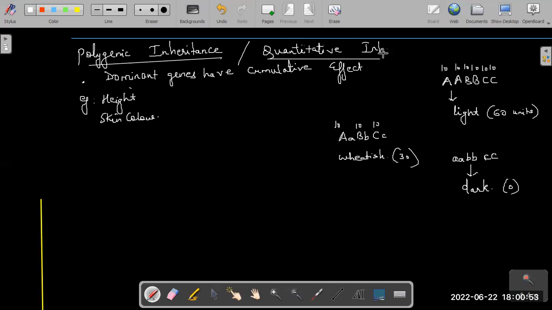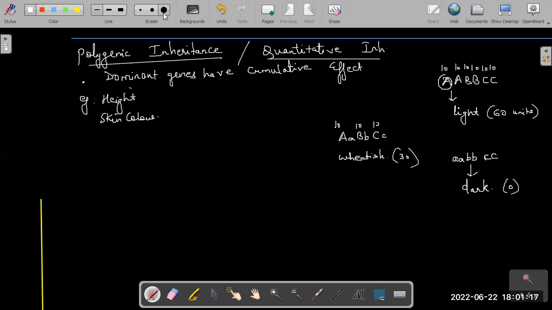All right. So what is quantitative inheritance? Wherein each dominant allele expresses a part of the functional polypeptide, and full trait will be shown only when dominant alleles are present. So genes which are involved in such quantitative inheritance are called polygenes. So these are all the polygenes. Many genes are responsible for a particular trait.